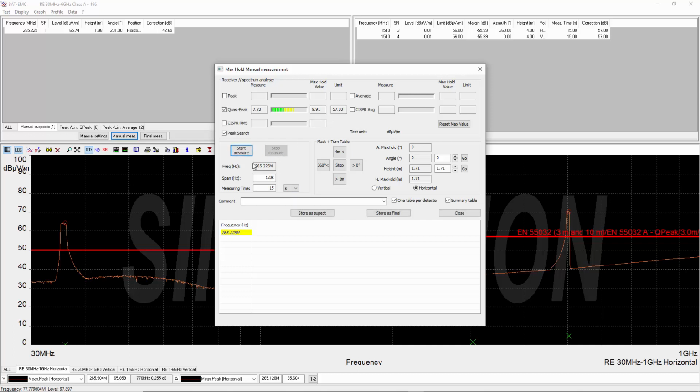and then once we say store as a final, the values are produced here. If I compare that height was 1.98, which is slightly different, and also the angle, it was in this case was 201 originally. Here the angle is 0. So indeed, doing the maximization effort did reveal a different max value.